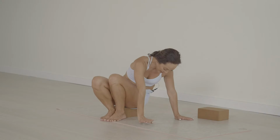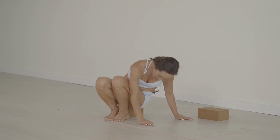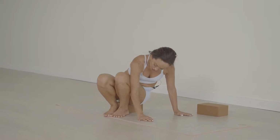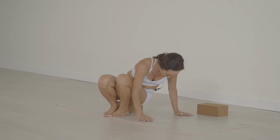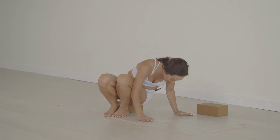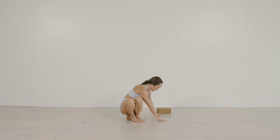So work the flexibility, get over to the side, then bend your elbows. And find the insertion points. We're just kind of trying to find an insertion point. Your elbow wants to insert between your calf muscle and your thigh muscle. All right, so see if you can find that insertion point. Now we're bending the elbows, we're coming a little forward, and I want you to take your weight forward and down. And we'll just try that 2 more times.